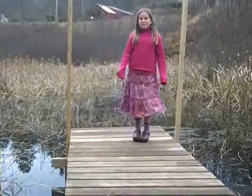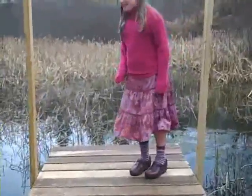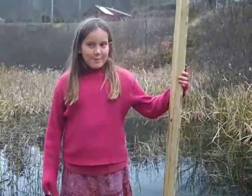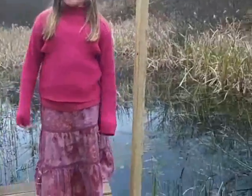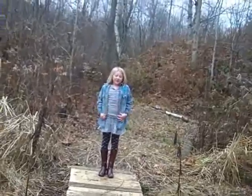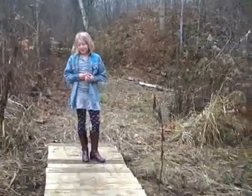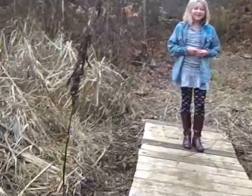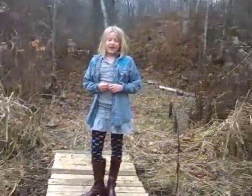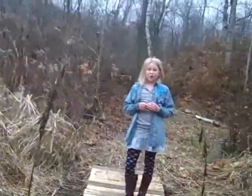The 3-4 classroom made a dock to learn about the pond and about the different things in the pond. We made this dock so people could look around and have fun exploring. The 3-4 classes made this boardwalk for people to walk and not get their feet muddy. As you can see, it is very muddy. We have made this so that it will last a long time and hope that other people can enjoy it.